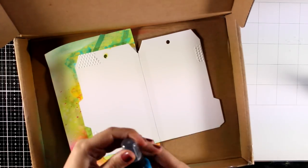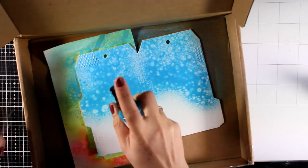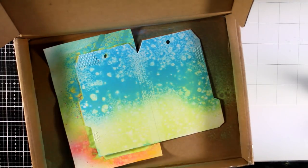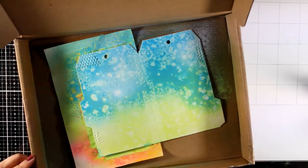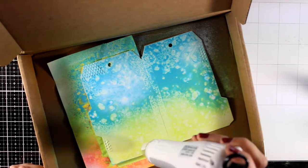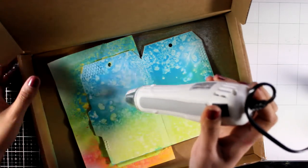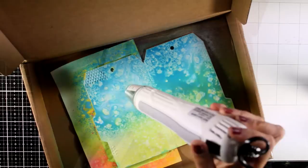Now for this one I went with ocean at the top and lime at the bottom. And here I'm trying to create kind of a scene, so I have the sky and the grass at the bottom. And I'm also adding a little bit of white, since I'm thinking here that I can probably recreate kind of a cloud up there. So again I'm going to use my heat gun, make sure that everything is completely dry, so that I can work on the last tag.